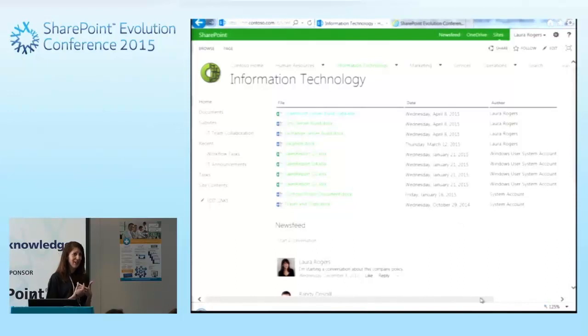I'm not a developer. I don't write code. I don't know anything about it, so this took me a really long time. But I created a custom display template, just kind of using what I saw that was already in there and looking at the HTML code and trying to guess. Because this is a common requirement that I get, people want the content search web part to not be so ugly. They just want it to look like a document library. That's how people are used to seeing documents in SharePoint, right? So I tried to do one that looks more like a document library. So that's just an example of how you can customize one of these. And developers have done really cool things with these. And again, they're called display templates.